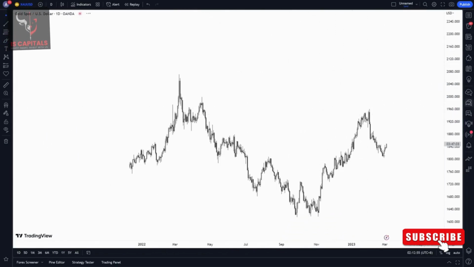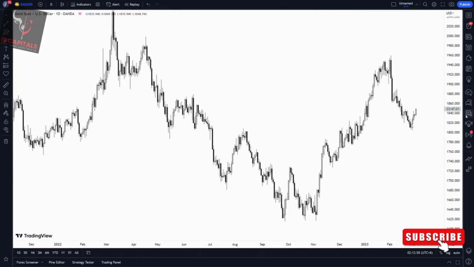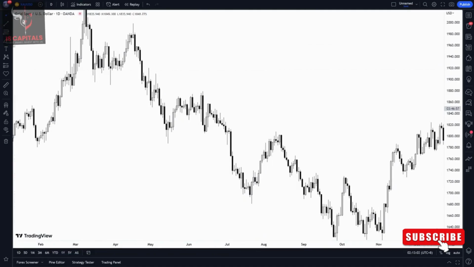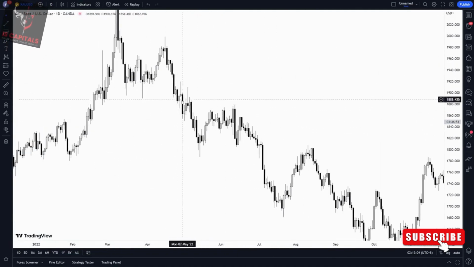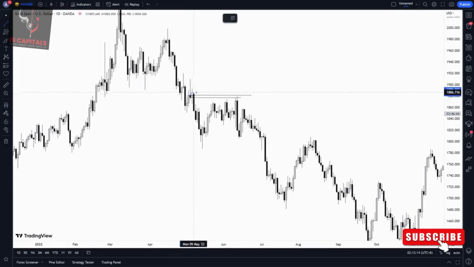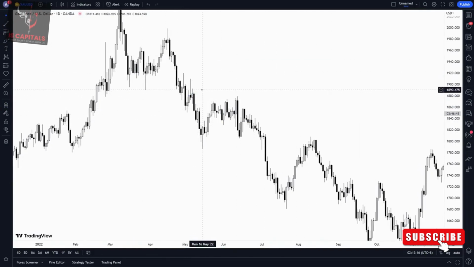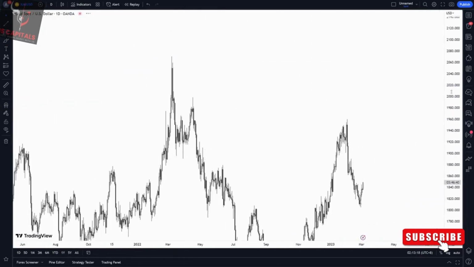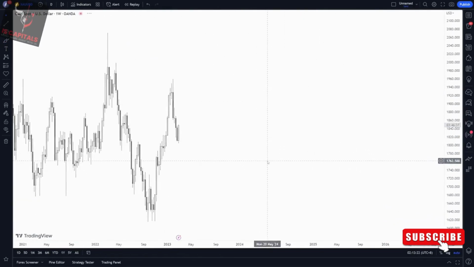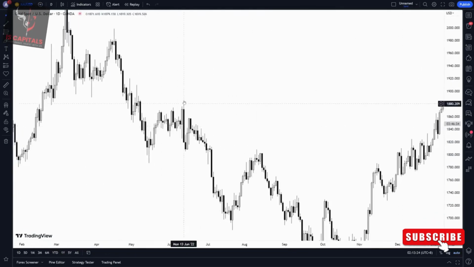If we were to hop to the daily real quick, you can see a little bit more detail. An example of this could be right here. See how price does its little QM thing, right? I don't know what price actually played from, over here or over here. Sell, buy, break. So there we go. That's what we know price played from, right? We have these. Okay, and this would be considered an example of what I'm talking about, which is, oh, I deleted it. Okay, never mind then. Let's go back to this right here.